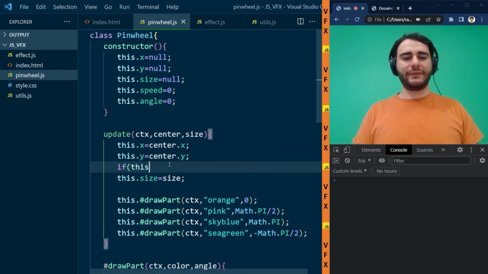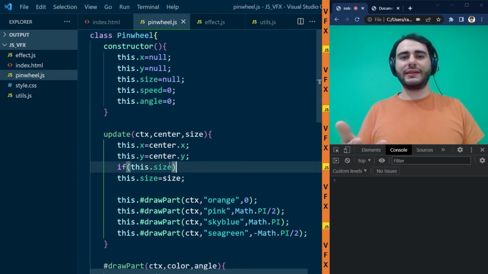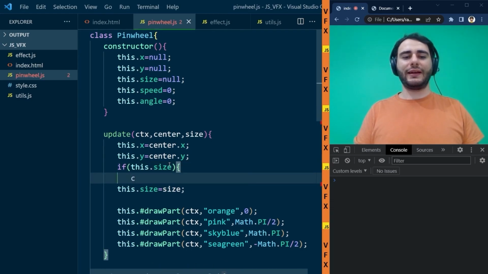So if we have a size given, because it's possible here to be the first time we call update and then we can't do the relative difference to the previous size. We don't have anything to compare with. So we need to have at least the previous frame where the object existed. Then we calculate here the difference equal to size minus this.size.